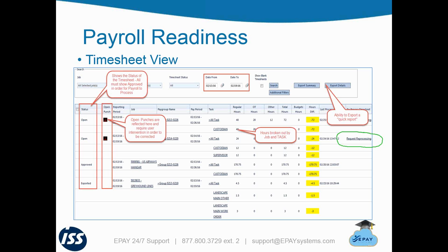And we did this in the middle of the pay period, or even better yet, we just did it this morning right before we had to do payroll. If you want this to apply for that current period that's open, you can always go back, click on Request Reprocessing, and that just basically has the system go back out, clean up any loose ends, make sure that all the payrolls have been applied, and then gives you the accurate amount for payroll. So from a lunch rule perspective, if we had just put in a lunch rule, this is a new job, we forgot to put the lunch rule, we just did it, when you go in Request Reprocessing, it's going to go out there, pull in that lunch rule, and apply it accordingly for the entire period that's represented on this particular timesheet.